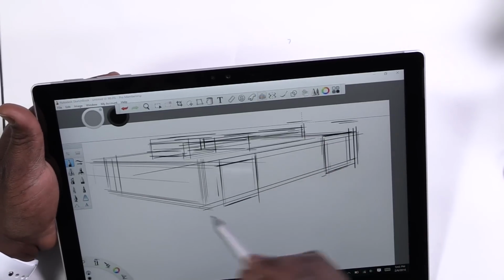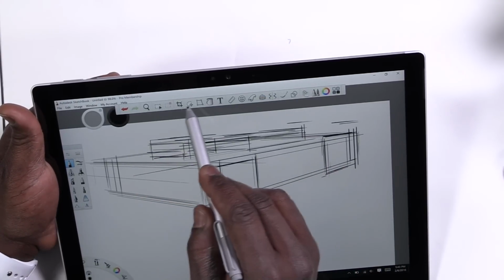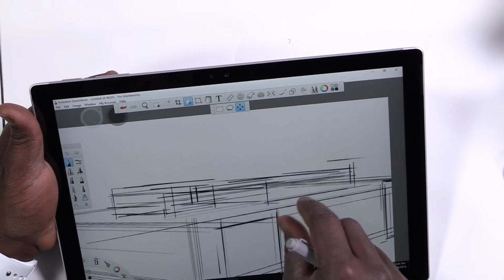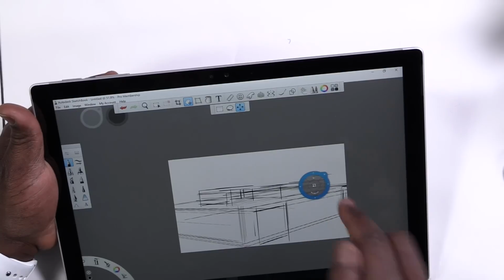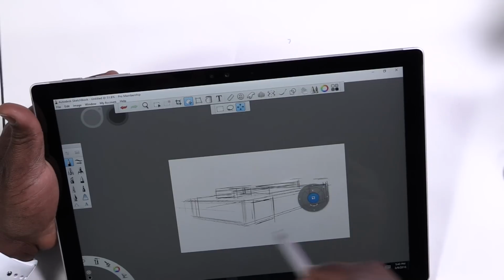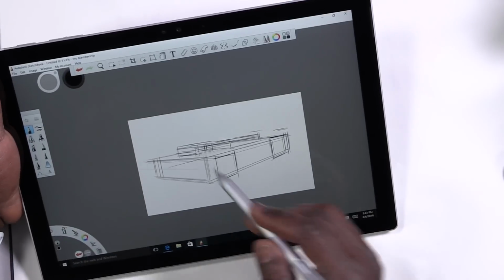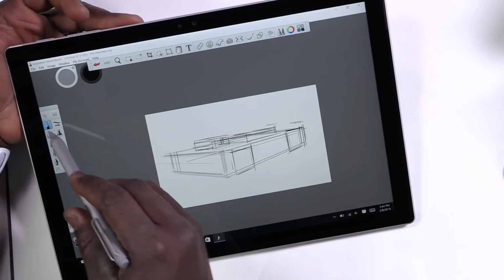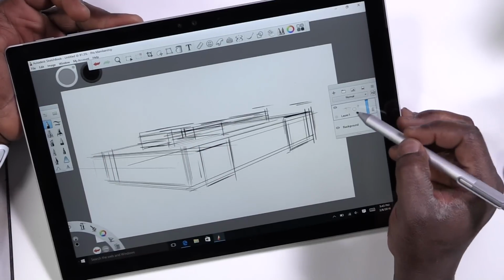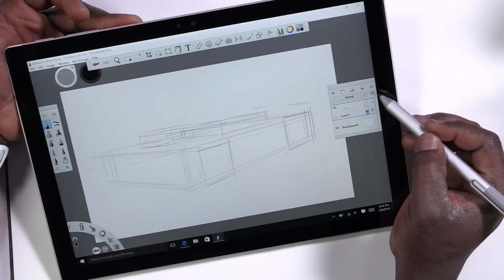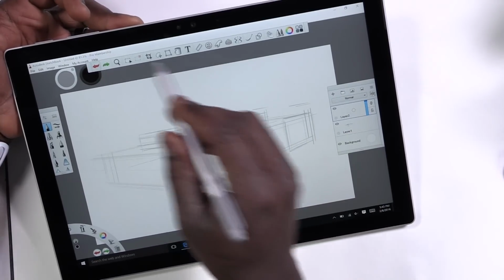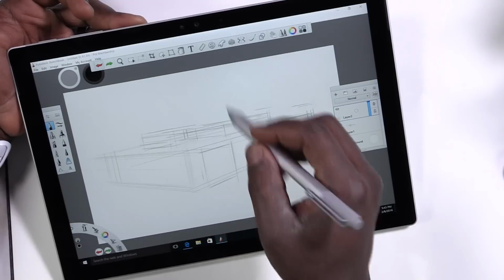And again, the cool thing is now I can turn this guide off. I can do things like move this around on my canvas or scale it, and so now I can have this in a reasonable spot on my canvas. Okay, so I'm going to switch to just the standard default pencil. If I click on Window, Layer Editor, I have my layer editor here, which means I can do things like adjust the opacity, add new layers, and so forth. So I don't use a lot of tools when I sketch, or I don't like to rather.